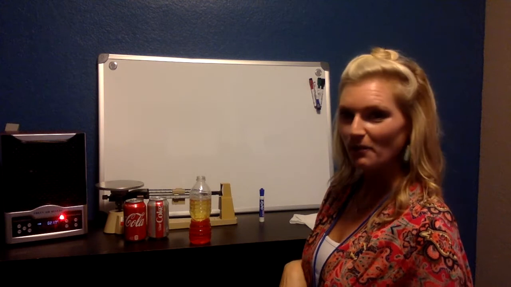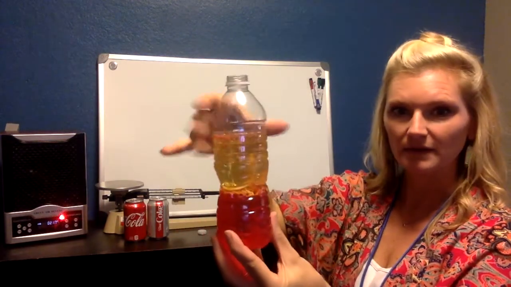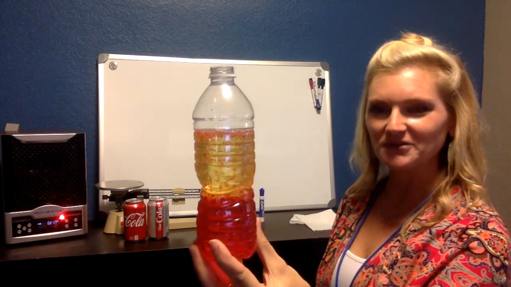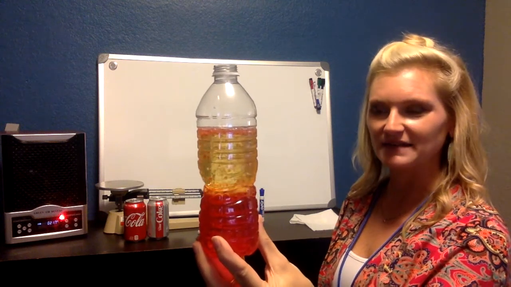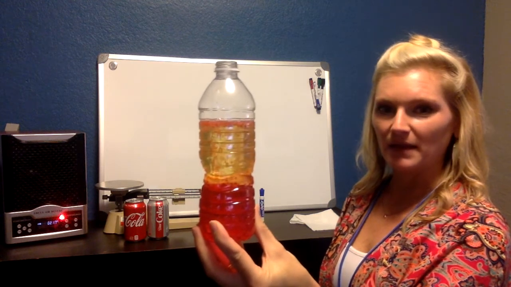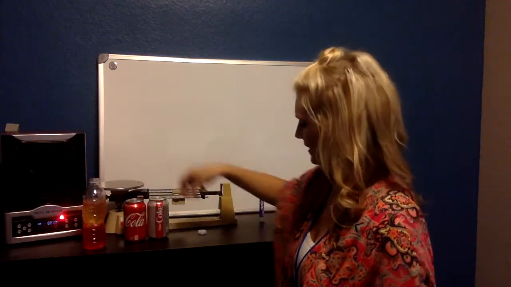So we have a little homemade lava lamp, and it's kind of hard to see, but there you go. You can see some of those red droplets. Pretty cool, a little demonstration of how density works and also a chemical reaction taking place in the creation of those gas molecules, which we'll be talking about in an upcoming module. We'll be talking more about chemical reactions. I'm just going to put it over here so you can still see it.